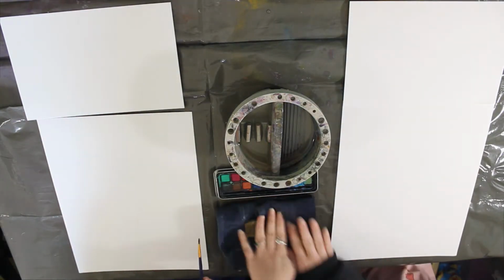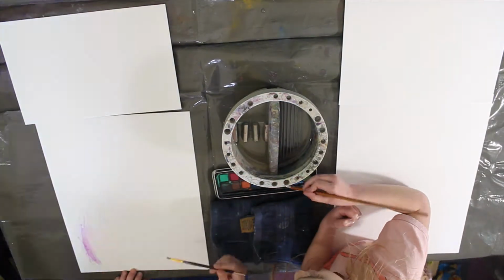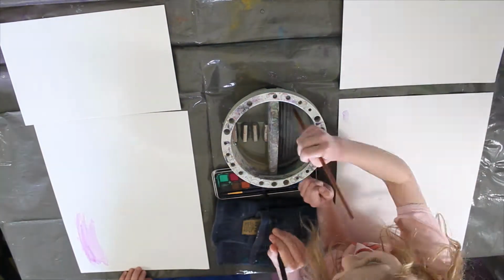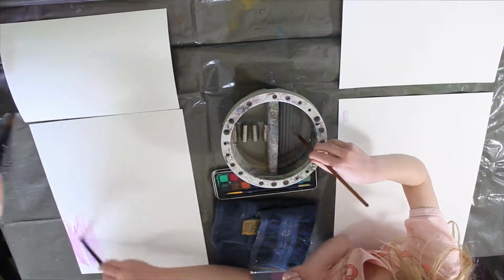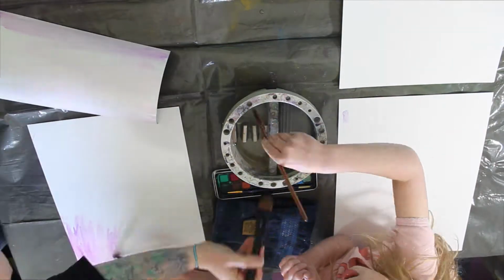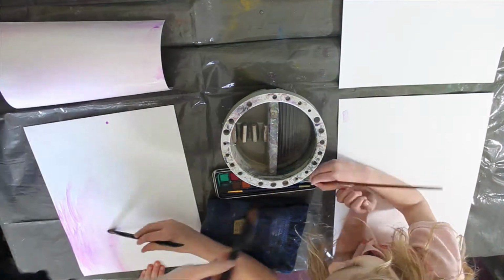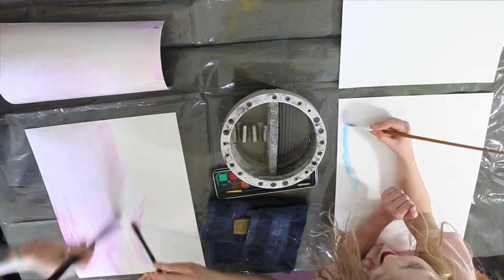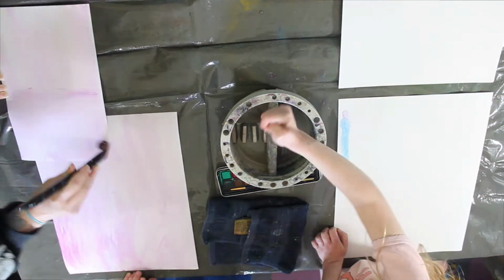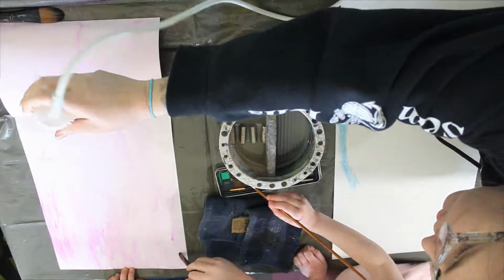All right, so we're starting off doing some watercolors here, and I realized pretty quickly that the girls needed bigger brushes because they just weren't covering enough area. I went in and helped Rhiannon a little bit by covering the whole page with water. Now, as you can see, they're buckling a little bit because these are Bristol boards, so they're not actually watercolor paper. But once we dry it, it'll flatten out. This was a way to cover the whole page, and Bridget's a little bit more stingy about when she lets me help and when she doesn't.